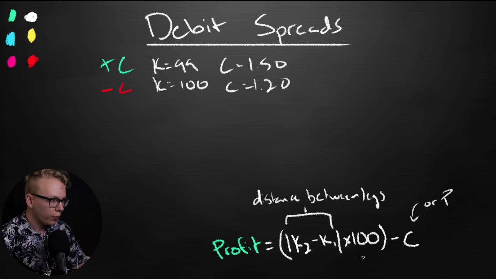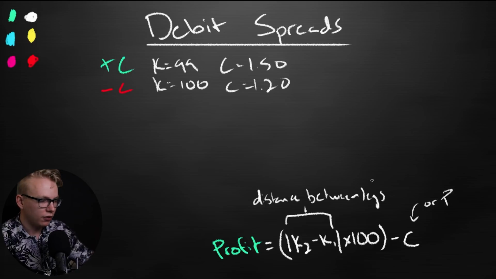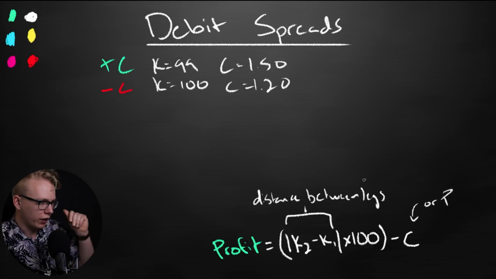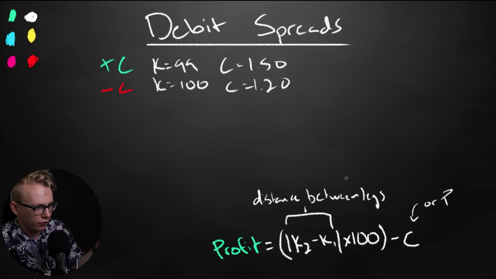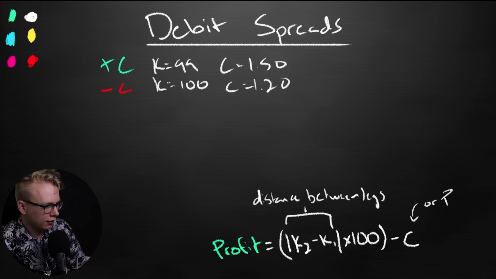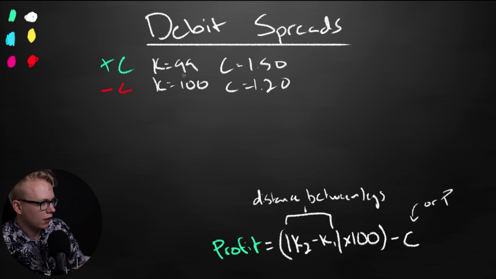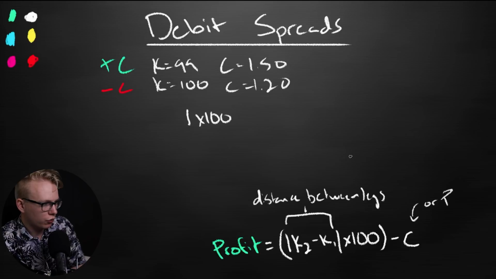So let's go ahead and use the formula first given this trade so you know how to use that and just lock it away in your brain before we get too far into the numbers of exactly why this happens. So we're going to take the distance between our legs. And our legs, when I say legs, I mean the distance between our options contracts' strikes. So if we take the difference between these two, that's 1. We have 1 point between the strike of our two contracts here. Then we multiply it by 100, and we're going to subtract the premium we paid to enter this trade.